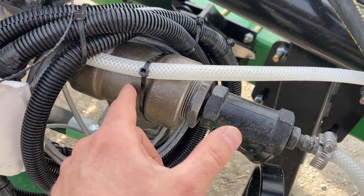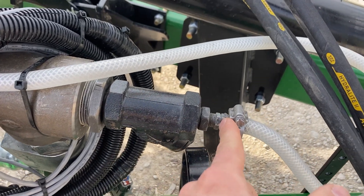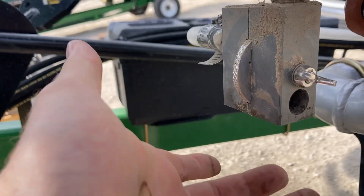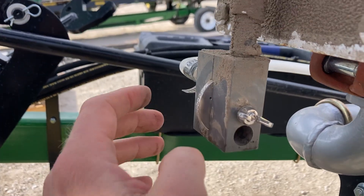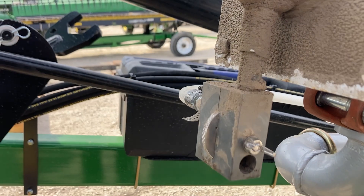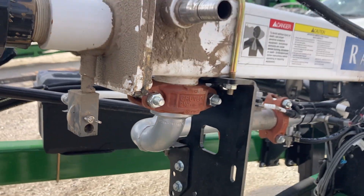If the tool is putting on anhydrous, we'll have anhydrous flowing here and need to make the jump from here to here somehow — probably a blockage in the strainer. If it doesn't have the strainer, we'll check this barb. If the barb doesn't block, these orifices can get plugged up, and sometimes rotating to a different orifice will help. Older units without this just have a hose barb running back into the bottom side here — that hose barb is actually the orifice, and it has a small hole in the center that gets plugged. Those are a couple of tips and tricks to hopefully get your anhydrous system working again.